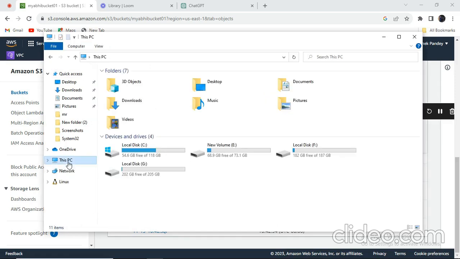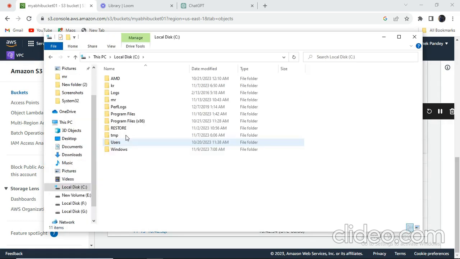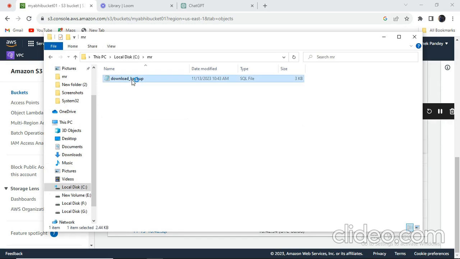In this PC local disk we have MR, where we gave the path. Here you see the download backup is coming here. So our code ran successfully, and the backup and restore process with the S3 bucket is also done.